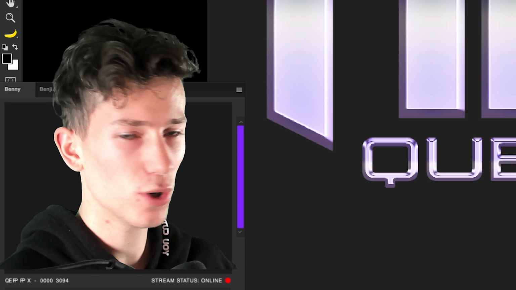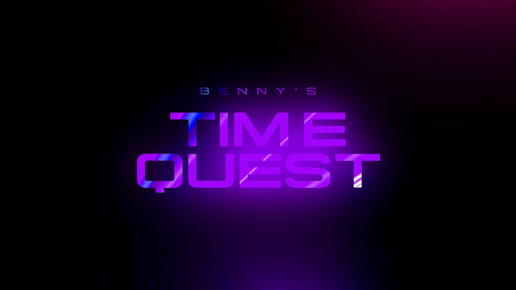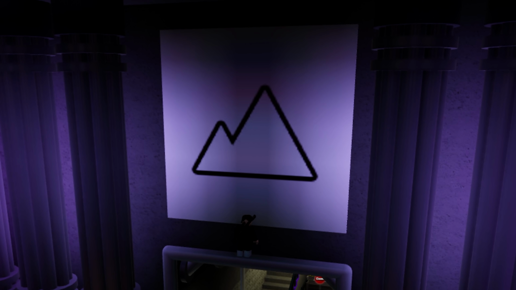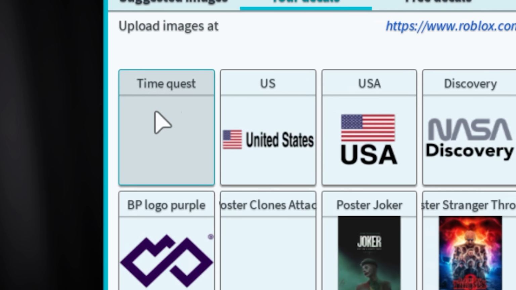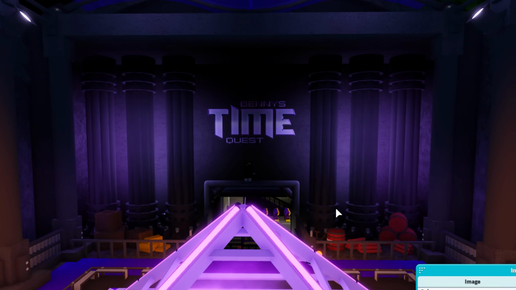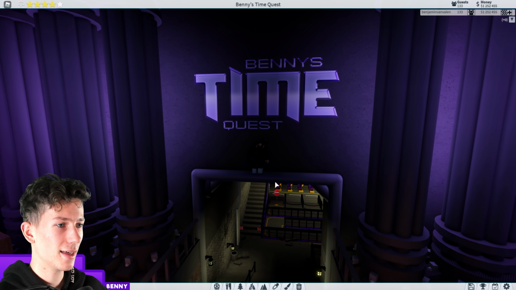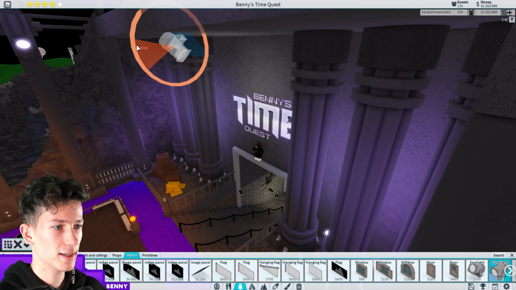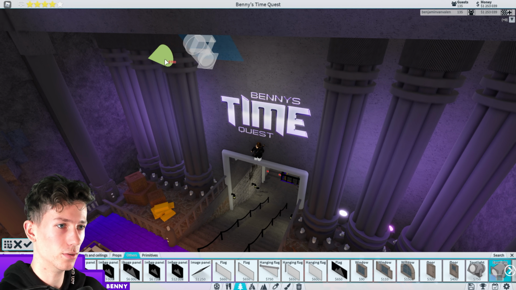Let's drop this in Roblox and see what happens. Let's put an image panel right here. There you go. And now we can try loading in our image. There it is. Time Quest. Okay, then we have to enable transparency. There you go. Oh, but that's badass. I like that a lot, but we do need a spotlight on it because it's a bit dark and it's going to be shining straight onto the logo like that.